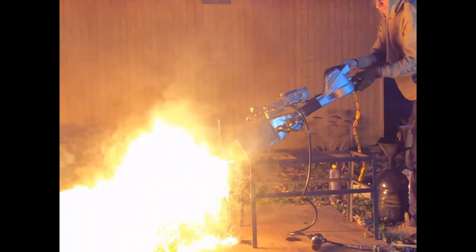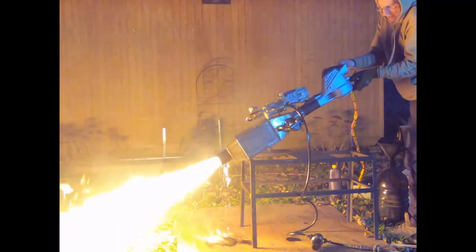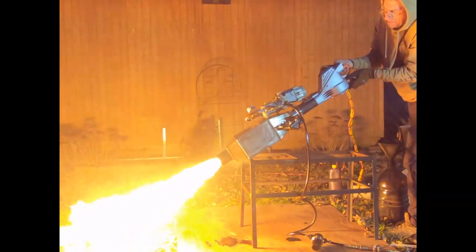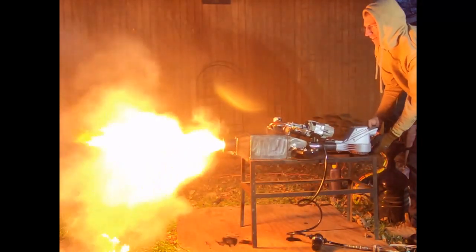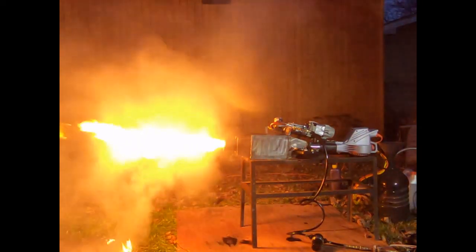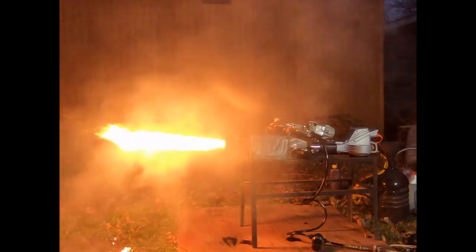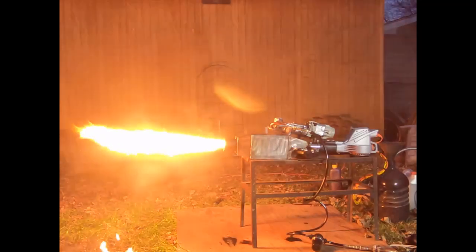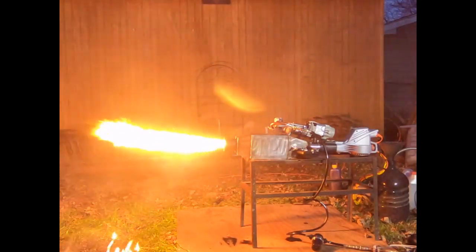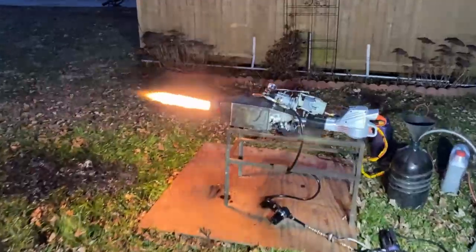I sprayed a little bit of oil before I got it to light and I'm giving it a dump to burn off that excess. The next bump test I do, I tip it just to see if there's anything accumulating inside — this was from when I first tried to light it. If that oil is not at least 130 degrees, it's not going to atomize properly with these kinds of nozzles.